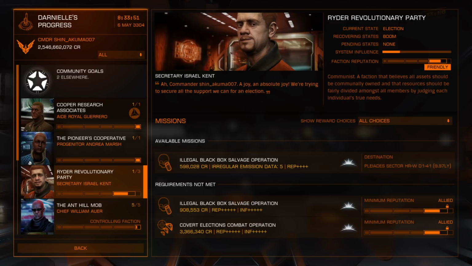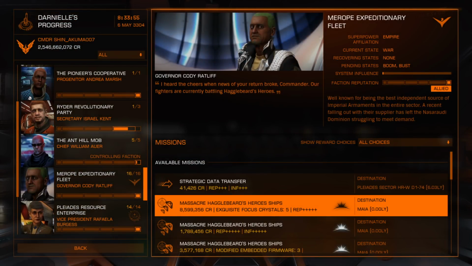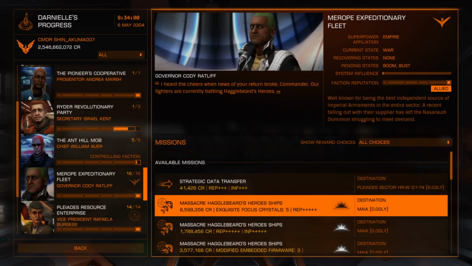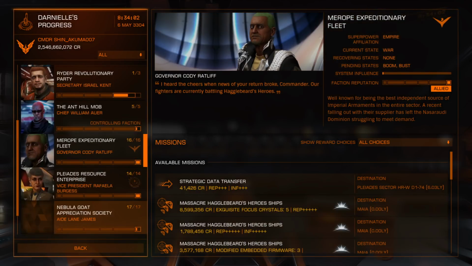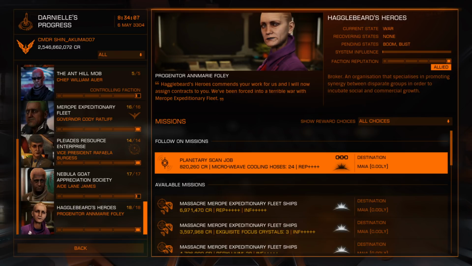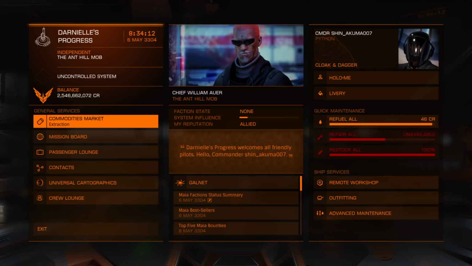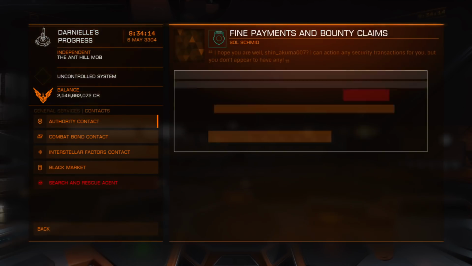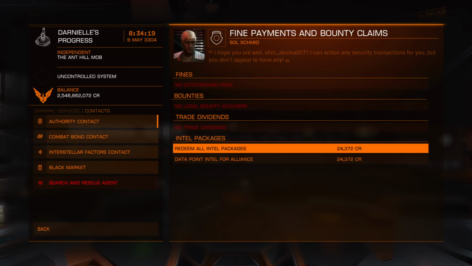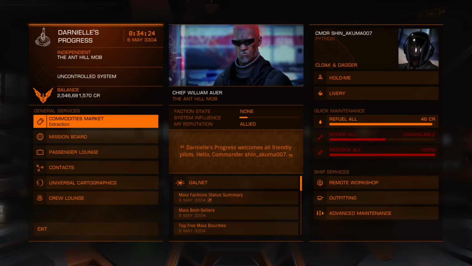Now, I personally would steer away from these massacre missions, because although they look tempting, you know, 72 ships, that's not an insignificant amount of ships, and you're going to spend a lot of time when you could just be running these really annoying planetary scan jobs. And the best thing about these planetary scan jobs, because you do pick up bounties for them, is that Darnell's Progress is also an interstellar factor, so any bounties you can pick up you can simply wipe off here, so that's pretty useful.